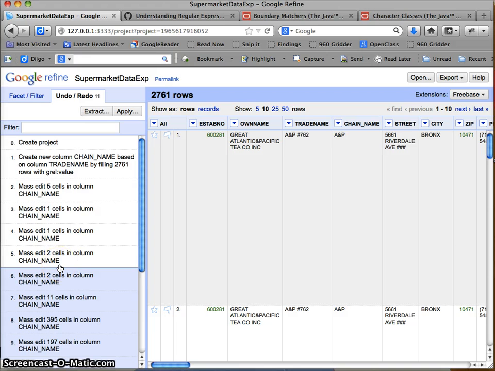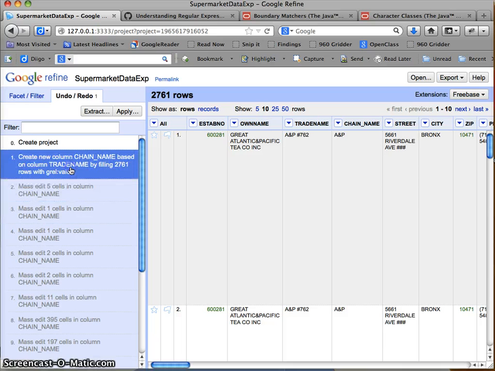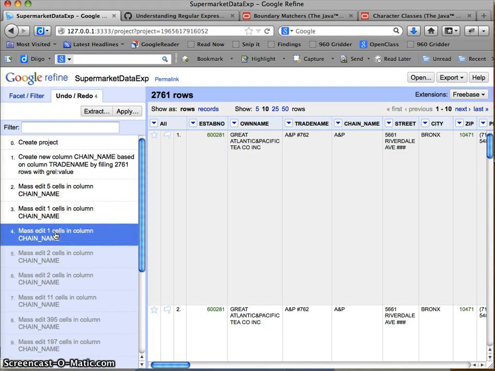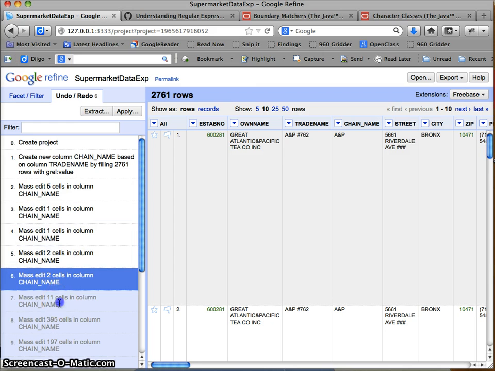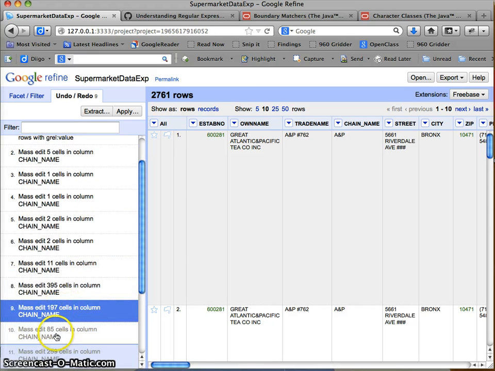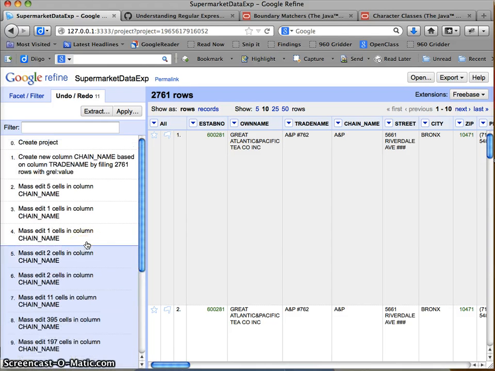We could have done 100 things in here, and we can just step back, either one by one or piece by piece. So for example, you see here, that's back where I created the chain name by duplicating that column. That's, I guess, where I did the mass edit of A and P. A lot of this is out of view right now, but I'm going down here doing all of these edits in chain name. And I can step back and step forward as I prefer.